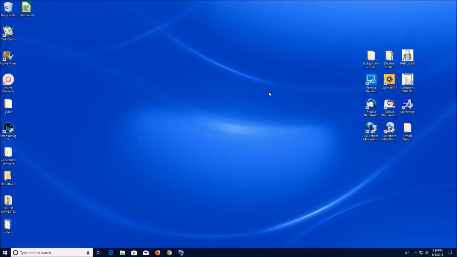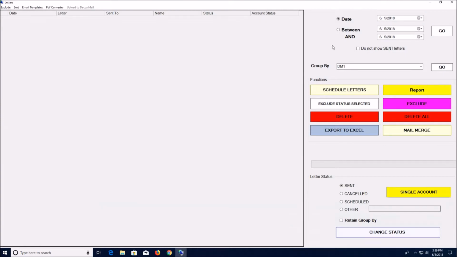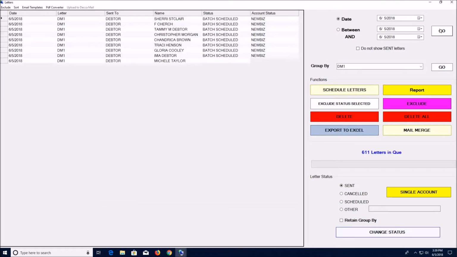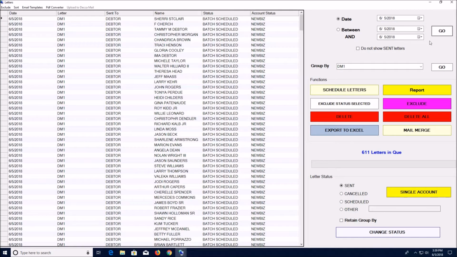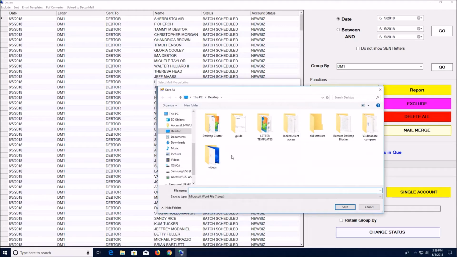Now, we're going to have the software do that mail merge for us. So let's go over here to our letters and email. Let's select the same letters that we did before, and let's hit mail merge. Select DM1. Now what this is really doing is asking you to show the destination of where you want the mail merge file to appear, because it does everything in memory.